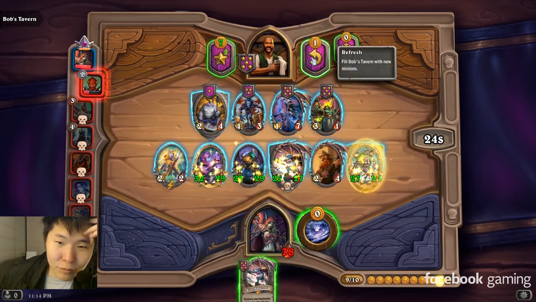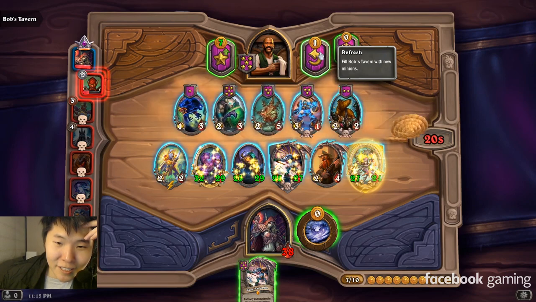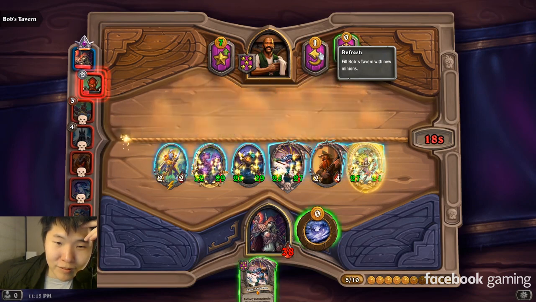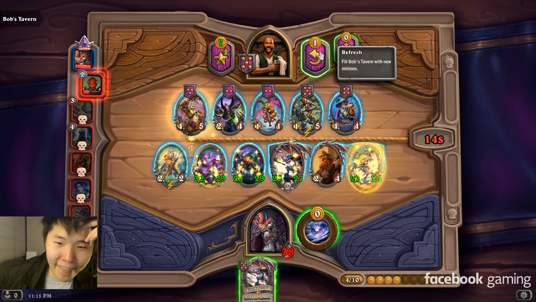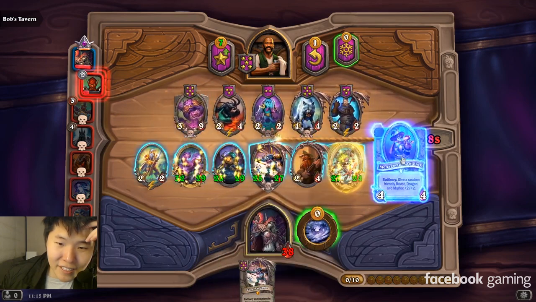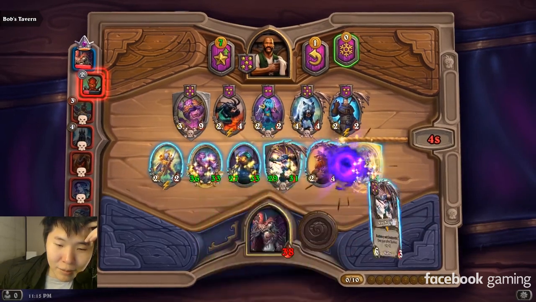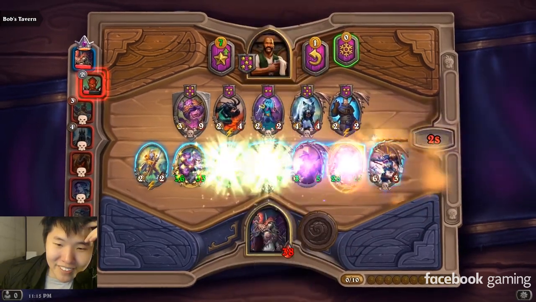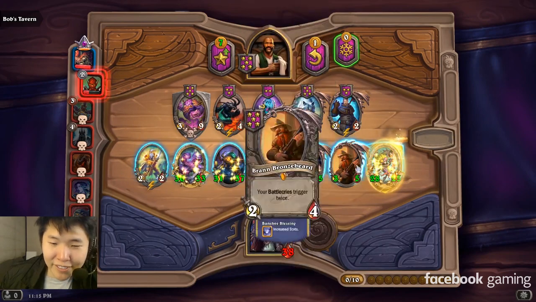Can I get a 3-star Bagurgle? Give me the Bagurgle. APM, APM, APM! Okay, this is fine.